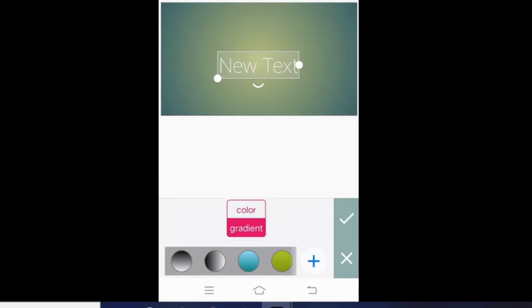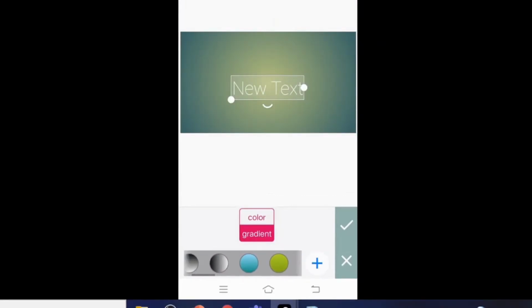I'm okay with gradient, but I want to change the color for my gradient. So I am having multiple options here. So I'm choosing what is suitable for me. And this, I think it is okay for me. So I'm choosing this. I'm clicking that tick icon. So the background has been set now.